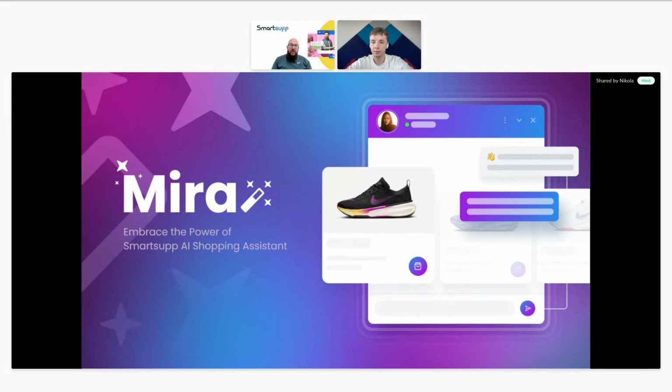With this tool, we aim to build an AI shopping assistant that will help you automate both product recommendation and answering questions as human-like as possible. The team is heavily working on this solution. We will soon slowly start releasing it to our customers and getting some feedback.